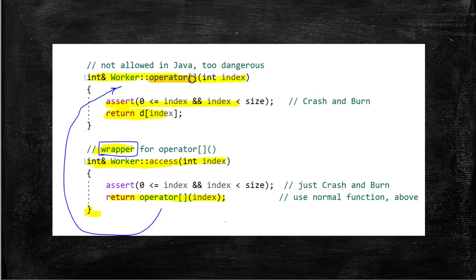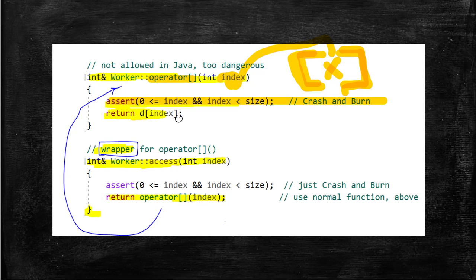Next, this operator. It's just using this inside a program. If you put X in here, this would be the X right there. You might draw this on paper. This is what you would write on paper. You would actually use these braces here. You'd use those braces, but this is the function that's called. Check that you're not too small or too large. Otherwise, crash and burn. Otherwise, just go get that data item. Well, not just the item. That symbol means it's a reference. Tell me where that item lives.